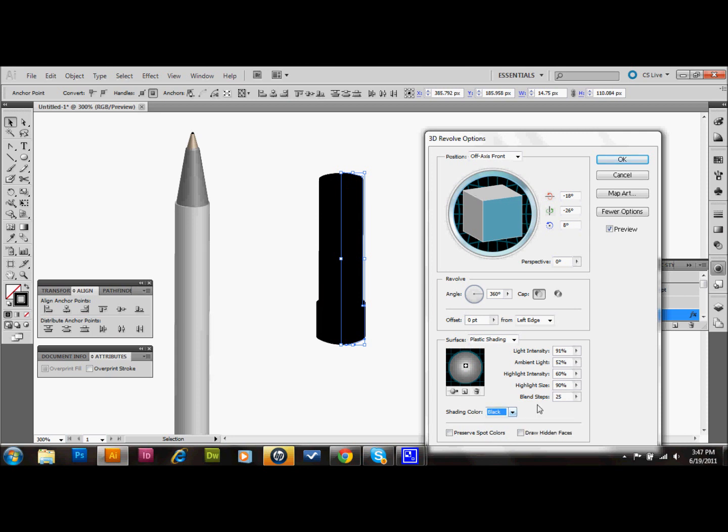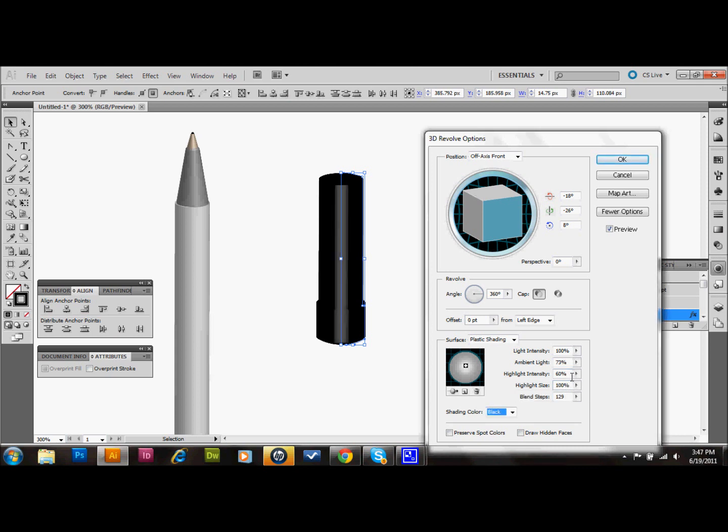Okay. Let's take the light intensity, right, and then steps. There we go. Take your highlight size up to 100%.